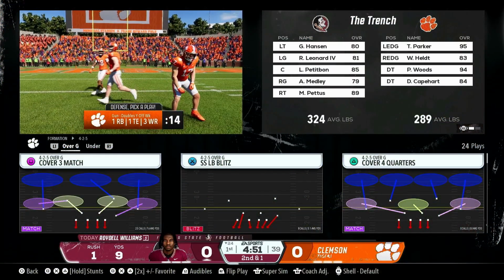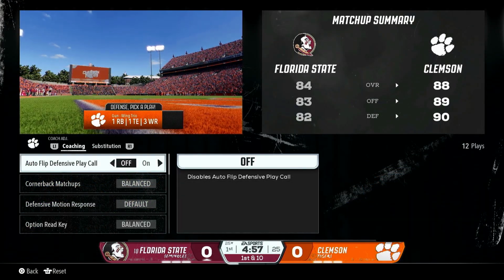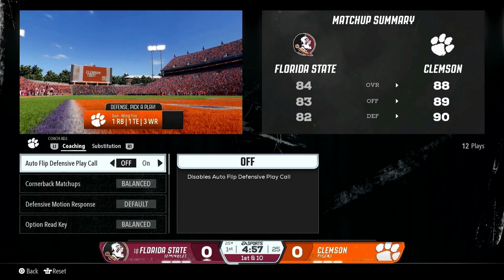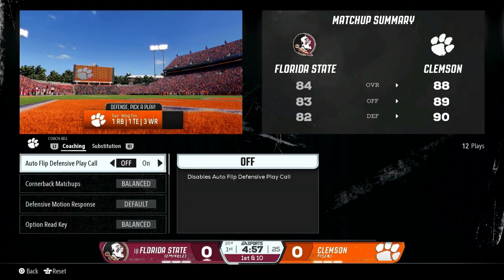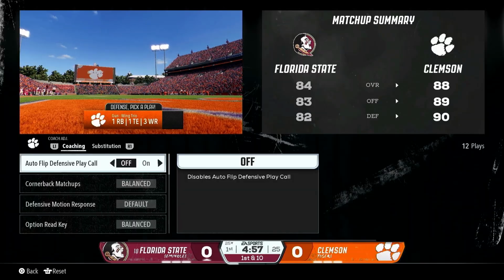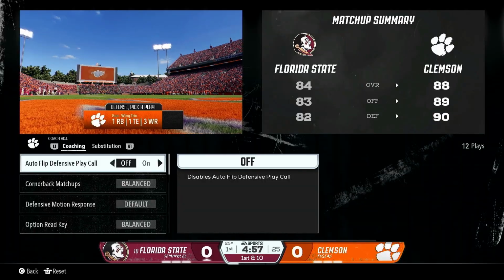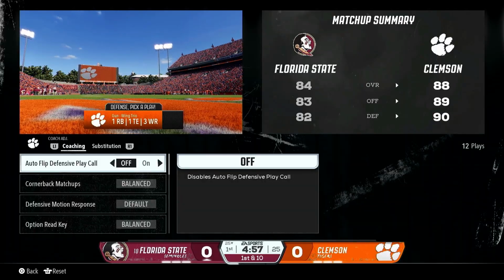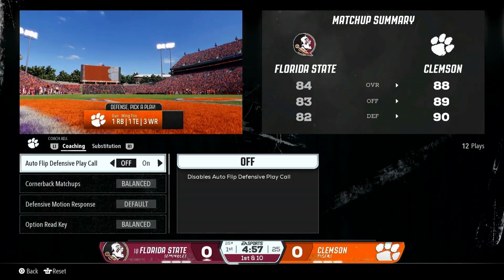What I'm seeing is they have 3 wide receivers out there. So I know I need to match my DBs to receivers. That's personally what I like to do. Again, I just really want to iterate and stress that matching personnel is going to go a long way, man. Too many times I'm seeing people coming out with 5 wide receivers and people coming out with a 4-3 defense. You're gonna get torched every time. You just do not have the athletes and you do not have the secondary personnel out there to be able to keep up with all these wide receivers.